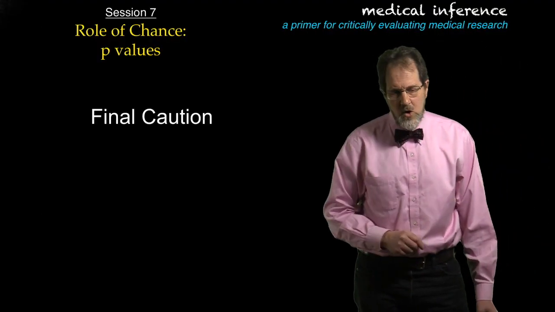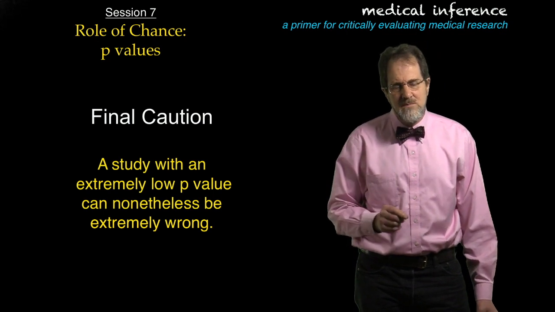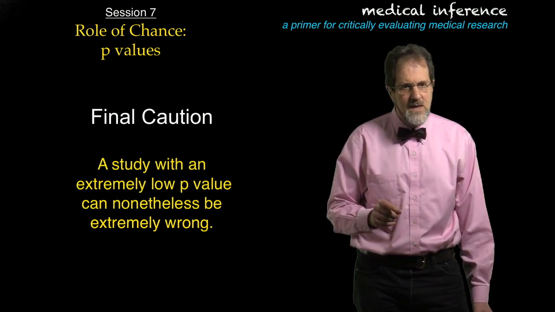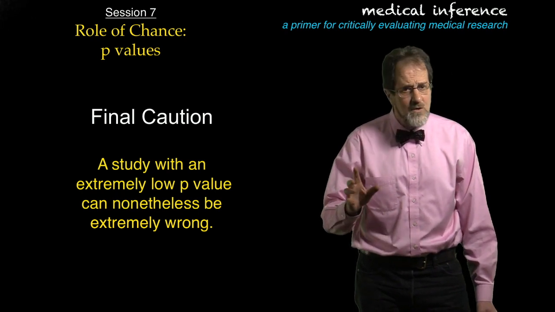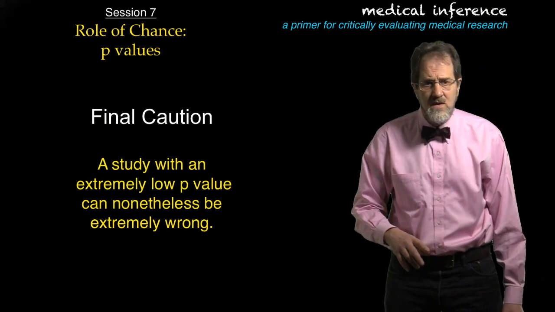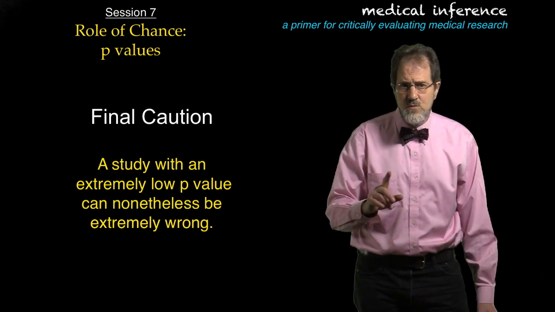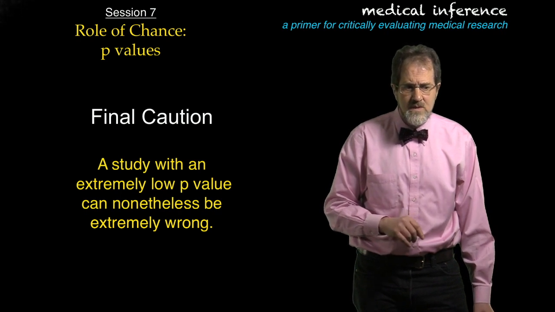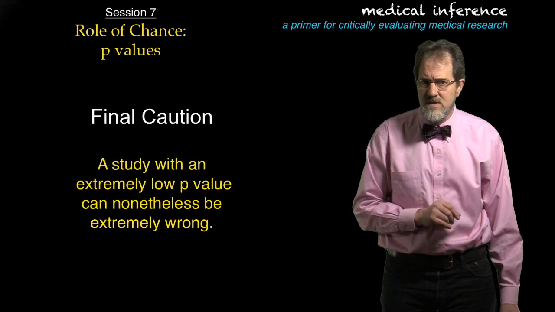I have one final caution for you. A study with an extremely low p-value can nonetheless be extremely wrong. It may focus on the wrong outcome, it may be confounded by a third variable, or it may confuse statistical significance with clinical importance. We'll get to these questions as we go along. For now, just take the assessment.